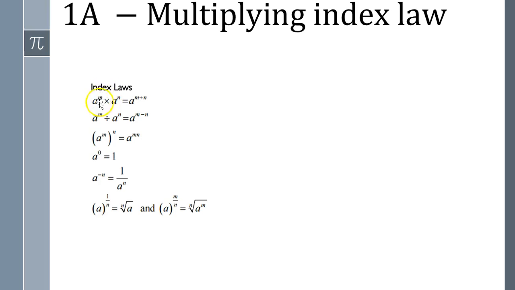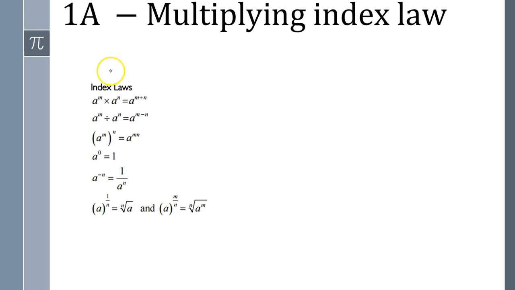Okay, so when we're looking at index laws, there's a couple of different names for them. It's the little letter or number up the top of the number. It's sometimes called an indice, sometimes called a power, and sometimes called an exponent. This here is pulled straight off your formula sheet on the second page, so they call it index laws there, but when you see it a bit later on, they're going to be called exponents, as in exponential functions. So just keep in mind that those two things mean the same.